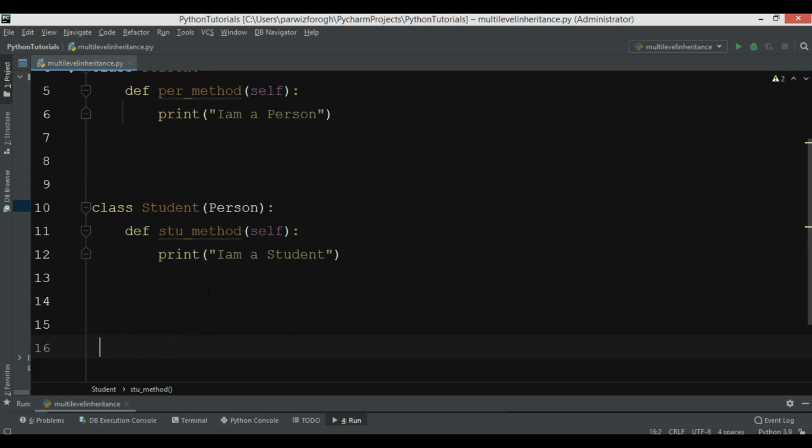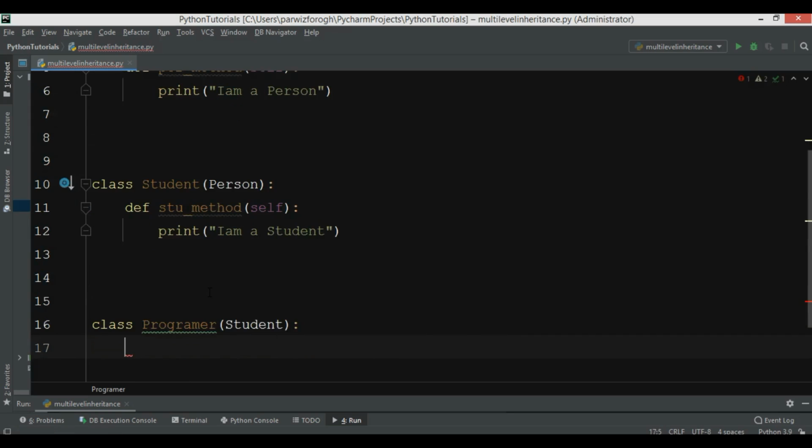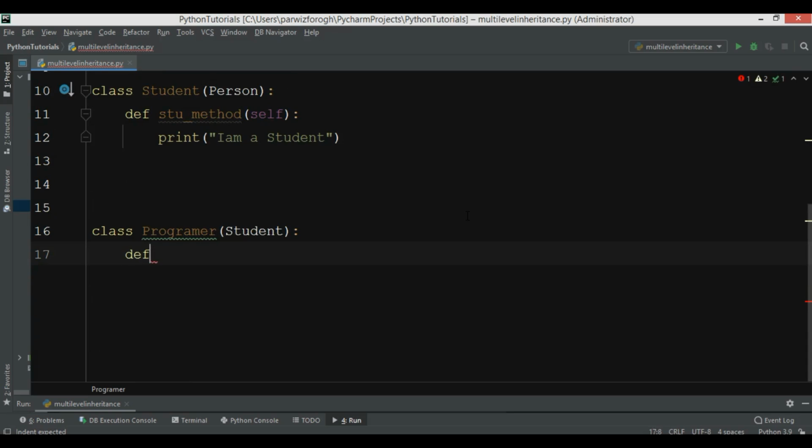Now we have another class, so I'm going to call it class programmer, and this class extends from the student class. And in here I'm going to create a pro method, and I can print I am a programmer.